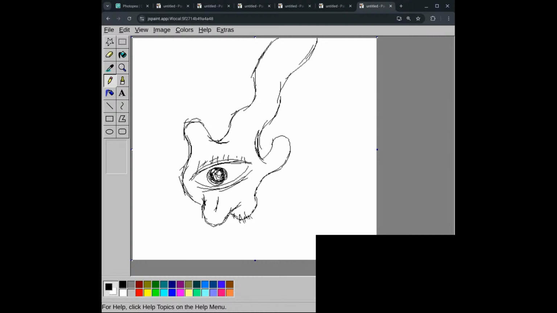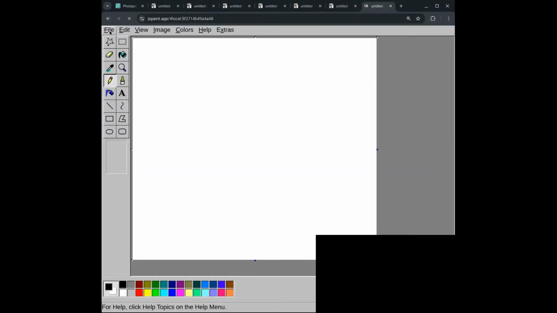Maybe some eyelashes as well. I don't know what more to add here. I keep making pretty simplistic pieces by accident. Not sure why that keeps happening. Okay, this one's gonna be brutally complicated.